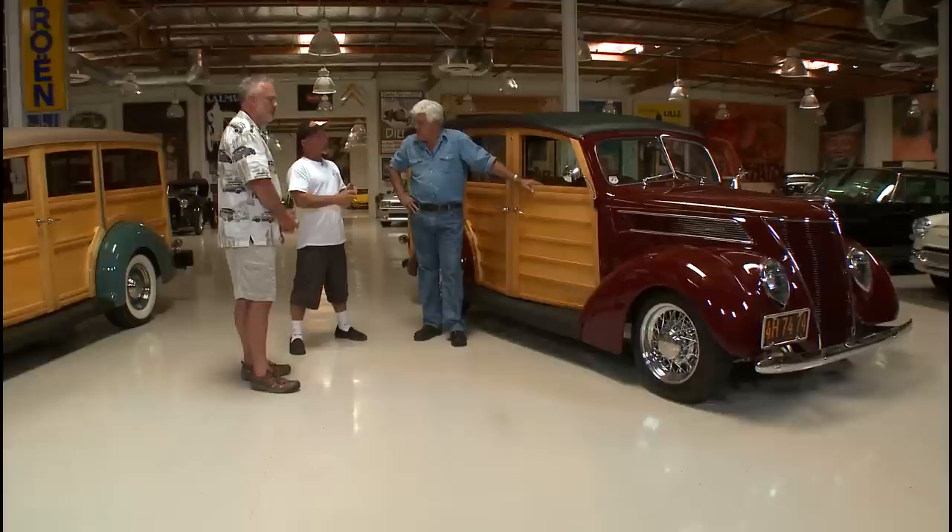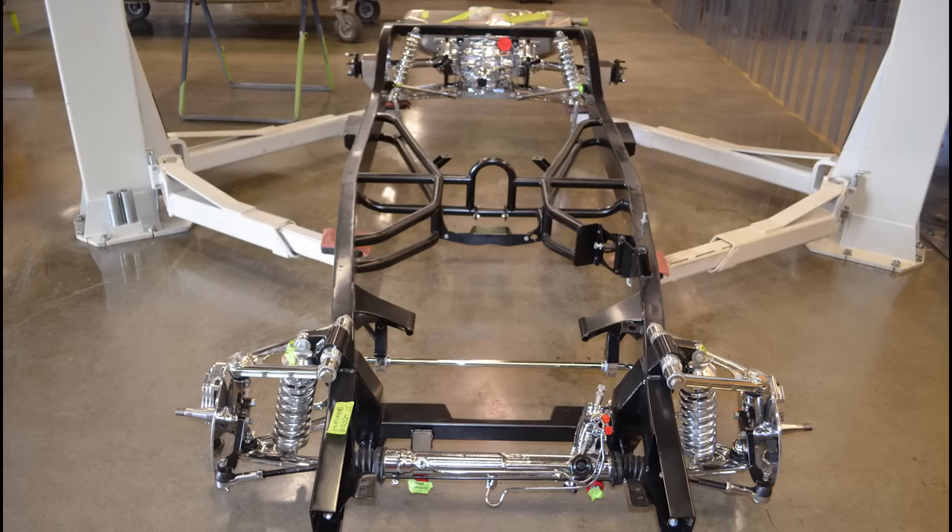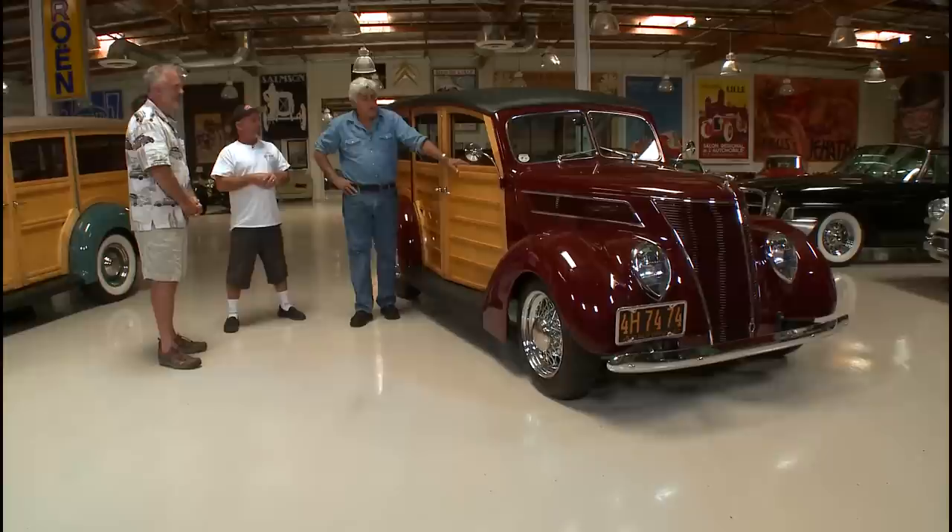When a customer comes in and says he wants to resto-mod it, I ask him questions about what he liked about it. He hated driving it because it broke down. The modern idea came in — he happened to have a Mustang 5.0 motor laying around, and he'd already purchased a newer chassis with a disc brake package, front and rear end from Kugel — so this thing has front and rear independent suspension. He said: I still want to look stock, make it comfortable, and I want all six-passenger seating — I have five kids.